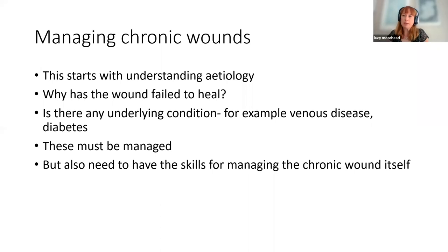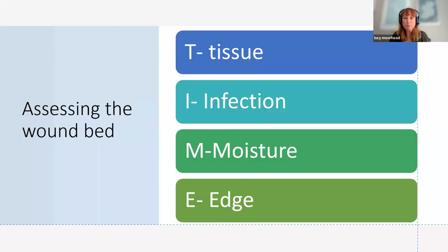Chronic wounds are problematic to treat. We have our dermatology day center, we also have a tissue viability team, and we have people in our communities who are very experienced in managing wounds. But I often find that patients don't sit with one team or another, and there's often quite a lot of overlapping. We've got a patient at the moment with quite severe wounds who we're managing jointly with TVN and dermatology.